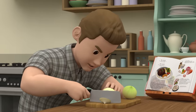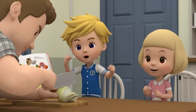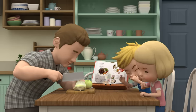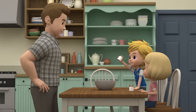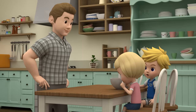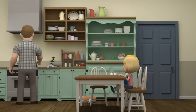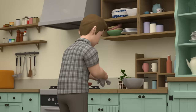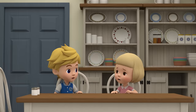Right. First, we chop all the onions up. This is how you do it. Like this. Come on, Dad, let me slice a few! No, no, knives are dangerous. Now, who wants to sprinkle the salt? I do! Take that! Now the pepper! Whoa, smells great! It's almost done. Bet that's Mom. Hang tight for a second, kids.